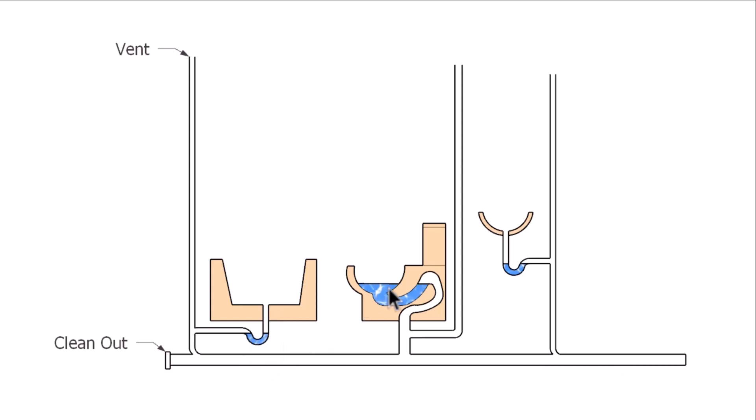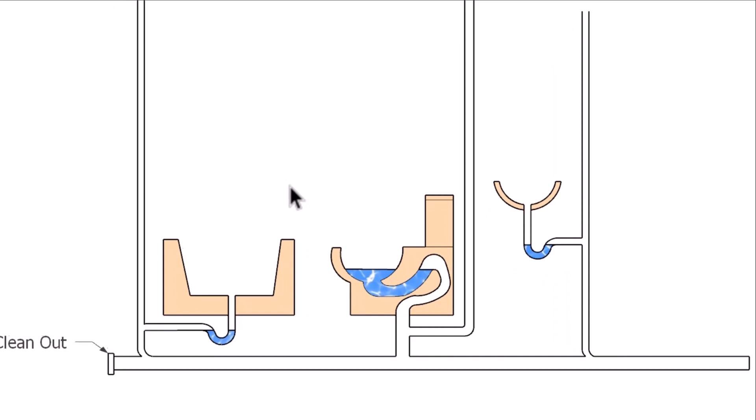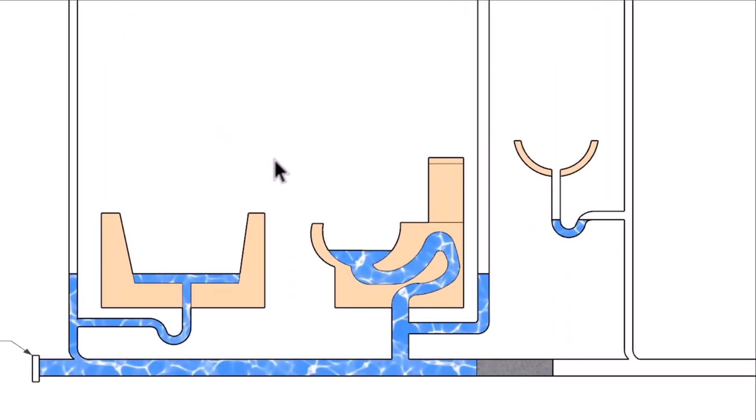And of course you can do the same thing for each one of these fixtures. Next let's take a look at what could happen if we have a clogged drainage pipe that is not blocking the sink, yet is blocking the toilet and the bathtub or shower. Since you don't know where the clog is — all you can see is the top of the drain in the shower or the water in the toilet bowl — it's going to create a guessing game. And I don't think it's ever a bad idea to grab a plunger and give it a shot.